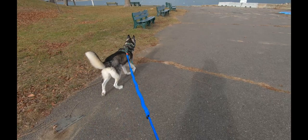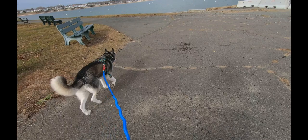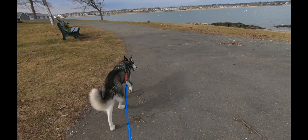When your dog did the command right, don't use treats as a reward, because you run the risk that your dog will stop and turn around for the treat. And then your dog might get the wrong association and will actually turn around when hearing the command. Instead, reinforce the correct behavior with verbal praise.